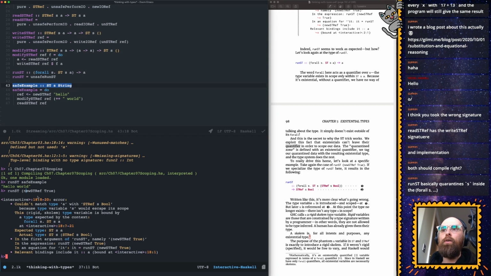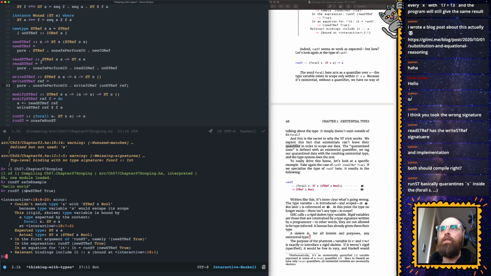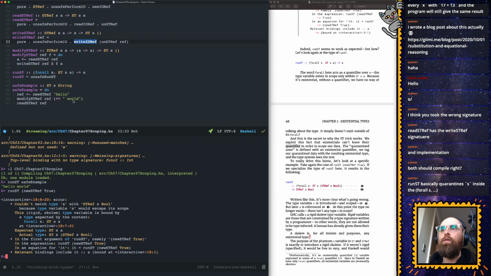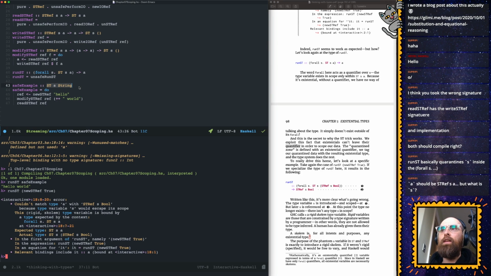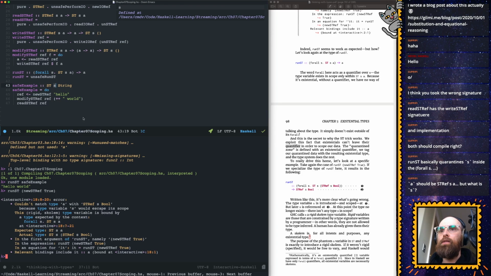I don't know though, but hold on. This newSTRef should return this new... Where is it? newSTRef. Okay, yeah. So that doesn't even return us anything good. That would be of use. We need this. So a should be STRef s a, but what is s? Well, it's a phantom. It's nothing.